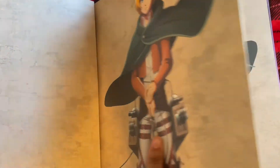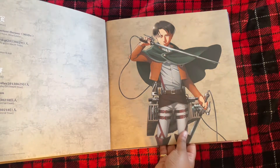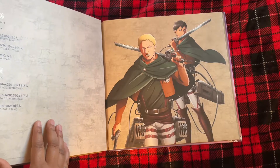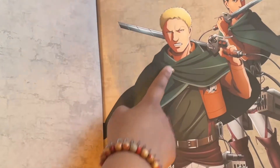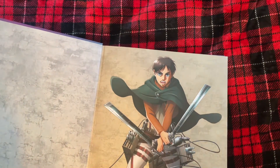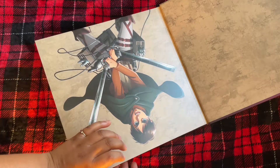Next we got Armin, or as I love to call him, Armani's suit. And then of course we got Levi Taicho in all his glory and his shortness. Going to the final cover, you look down in the right bottom corner and you can see the edition number, which is either 609 or 409 — can't really tell from the handwriting — but that's really cool.